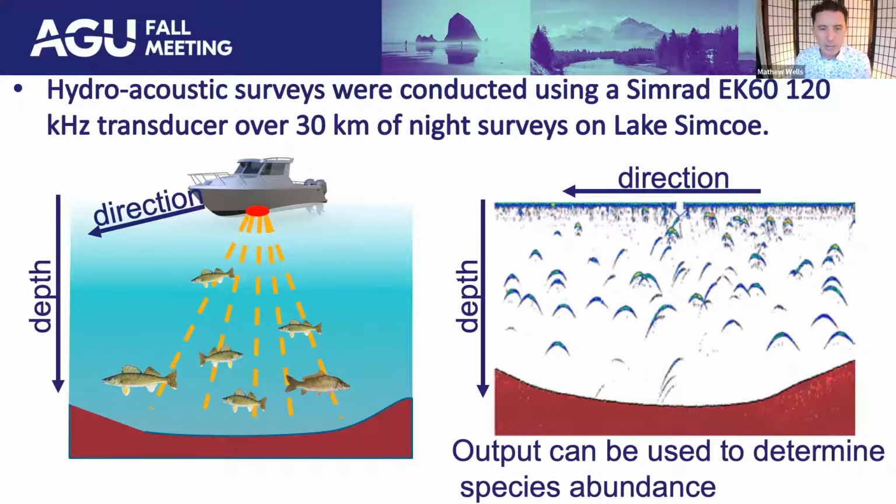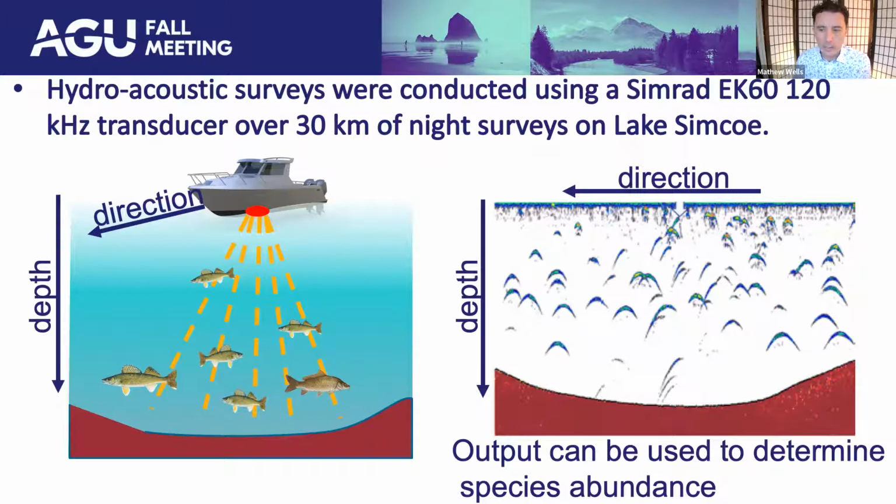So to measure where fish are in lakes, the most robust way to determine the number of fish and where they are in the lake and the composition of the populations is to do a hydroacoustic survey. So we did this with my colleagues in Lake Simcoe using a transducer attached to the boat. The boat would sail at night time when the fish weren't schooling around Campbellfield Bay, and based upon the backscatter from the acoustic beams, we would determine using proprietary software which fish were in the lake, how many fish, and the age distribution of fish.